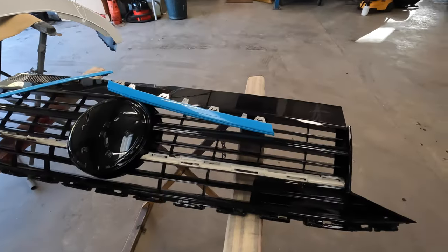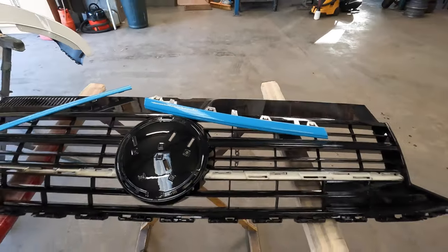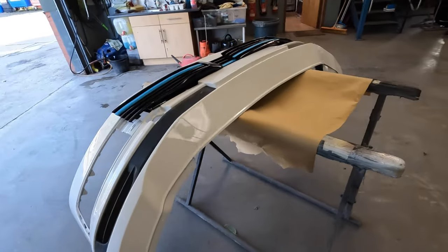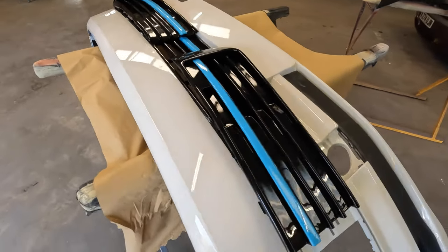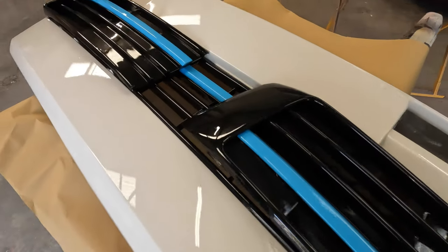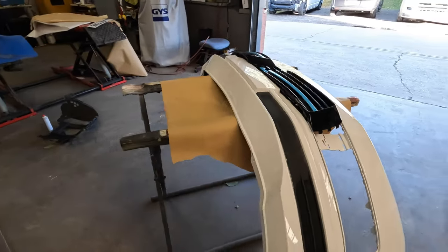Right, now starting to get the trims into the new grille. Fraser's got them all painted in the lovely sky blue, so Paul is going to be getting them all fitted into the new bumper, which is now all painted and lacquered. All looking rather nice - lovely and white. We've got the new lower section grilles with the freshly painted blue trims to go in. We're just going to start getting that all fitted into the bumper, and then get the bumper onto the vehicle.